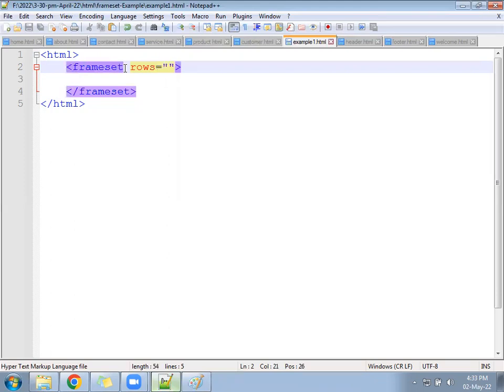Rows represent the height. The total height is 100%, the total screen height. How many pixels that is depends on the monitor. You have to measure it, or write JavaScript code, and then only you get to know.